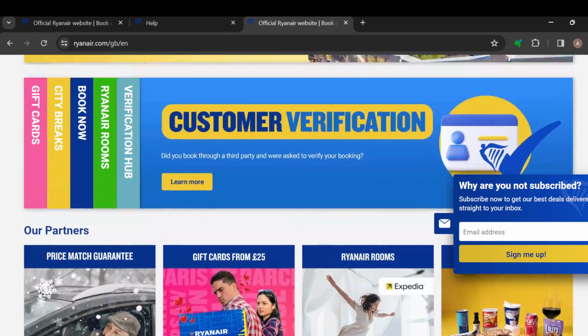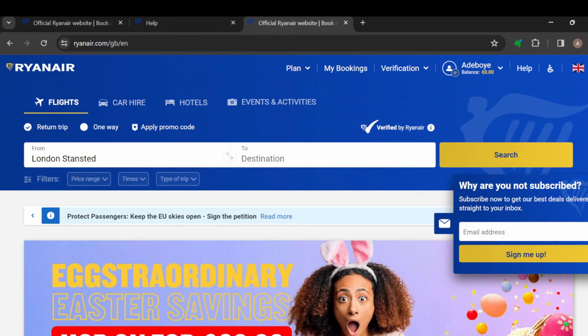Then once you can see all of this, the next step is to move to the top right corner of the screen, where you can see the country icon. Now one thing I must let you know is that the country in which your account is being displayed is what will determine the currency being used.